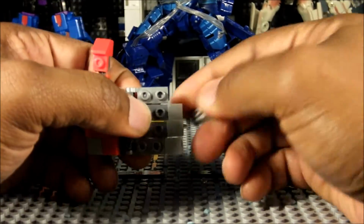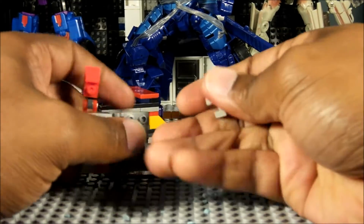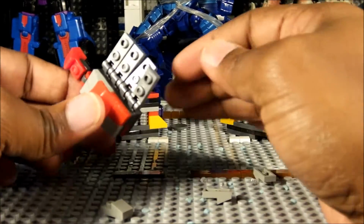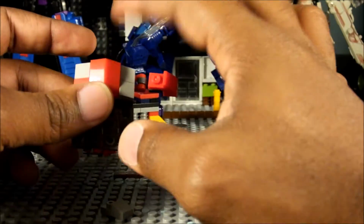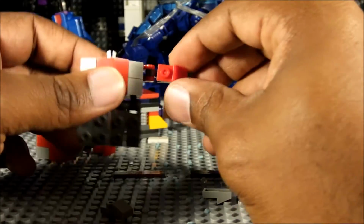I don't know all the terminology for the pieces of the fingers and such, but we're going to see what we can go through. These little slope pieces are for the fingernails, or for the top of the fingers. As you can see, they look all right, but I just added a little extra to it. Also, I actually finished my other new upgrade hand, so I'm going to use that in another video, because I don't want this to be too long, but we're going to keep this moving.